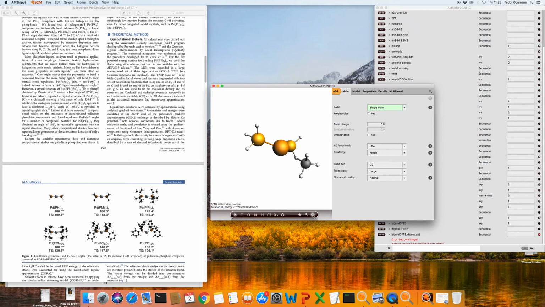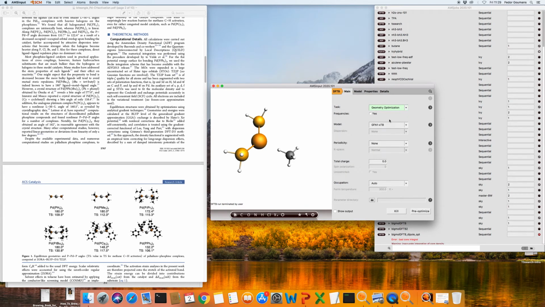Alright, I think that is enough for now because I actually want to do a proper optimization, so I'll switch to DFTB and make sure that the XTB Hamiltonian is selected.